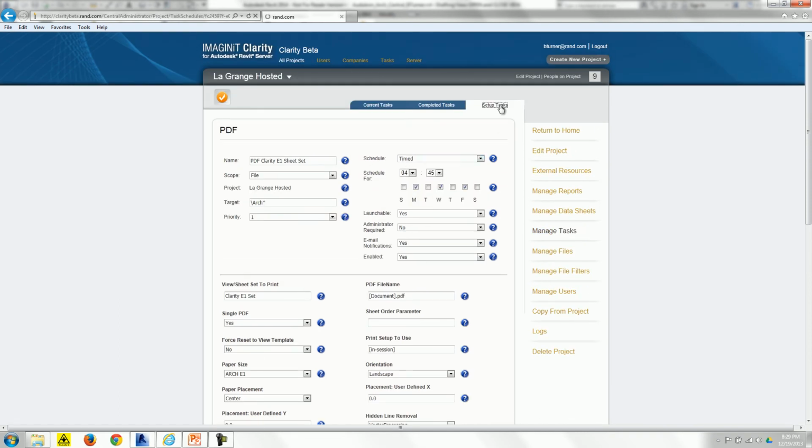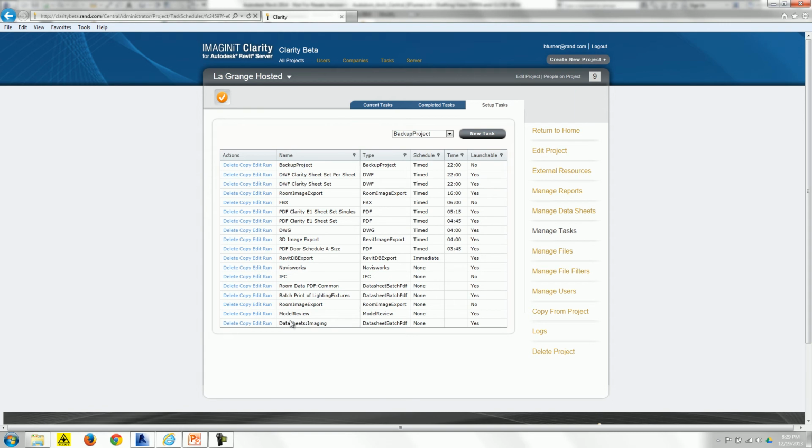If I went back to set up tasks, I could now go down here and see others. Well, we do have a couple of things. One is I could say, let's create a new task. If I wanted to generate a new GBXML, I could select that and then just say new task, fill in that information and choose how I'd like to run that. You can also do things like copying from a project. So if another project or a template project is set up and it has all the types of tasks that you want, you could just copy those right over, so very quickly be able to get to that.